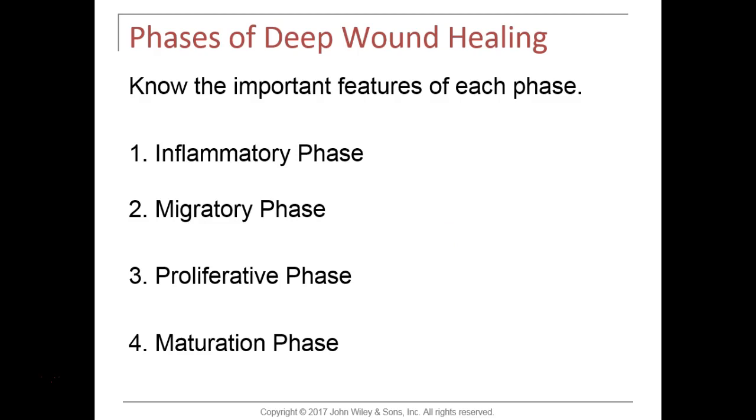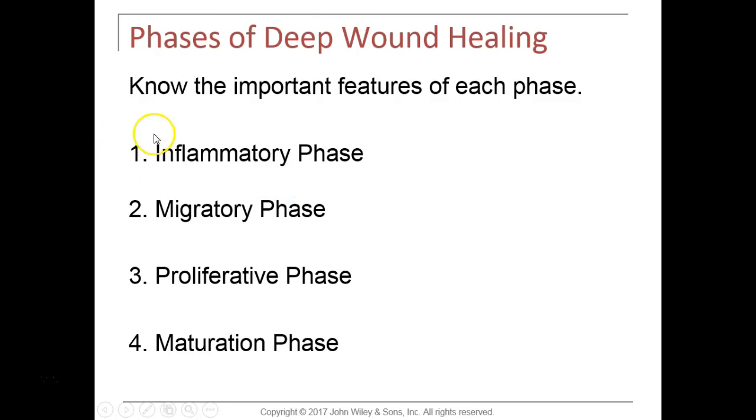Now, in deep wound healing, we have four basic phases. I want you to go in your book and review these phases. It's at the very end of the chapter. The first phase is what we call the inflammatory phase. The inflammatory phase occurs in order to bring more blood cells, white blood cells, and nutrients and the like to the site of damage. The white blood cells are going to be required in order to fight off infectious agents trying to get into the wound site, which is called a portal of entry.